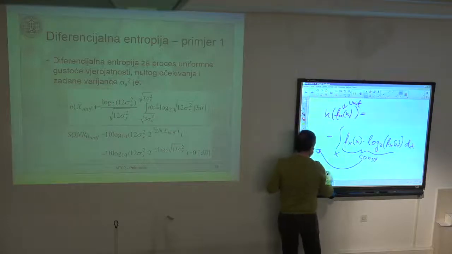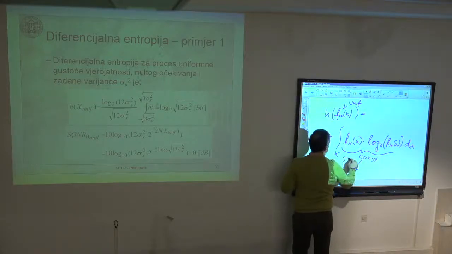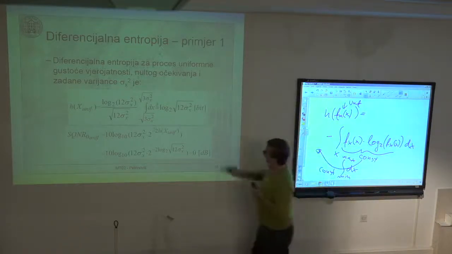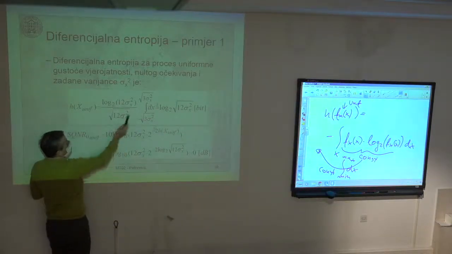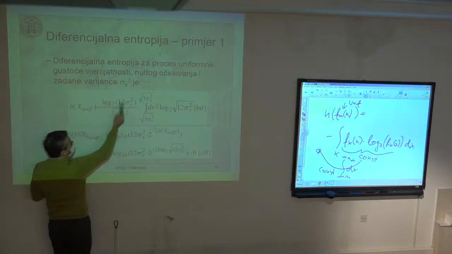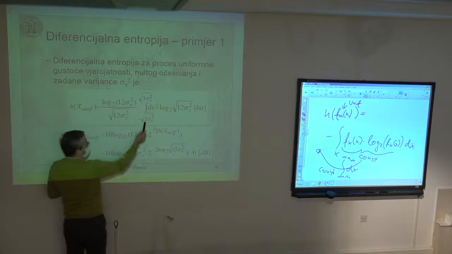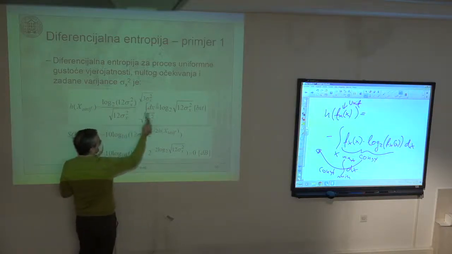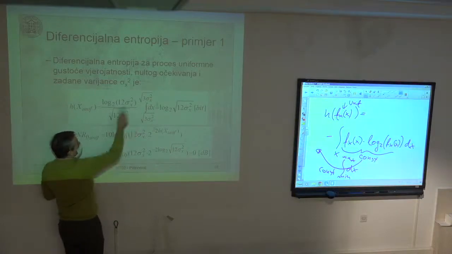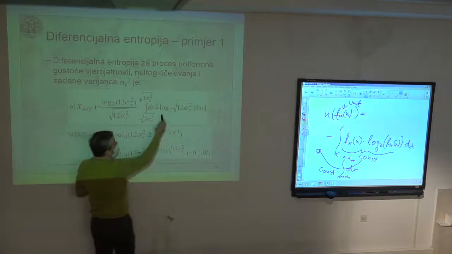So I get this constant times the integral of dx from min to max. This constant is the density times the logarithm base 2 of the density. And this integral of dx from the minimum value to the maximum value is simply the difference of the upper bound minus the lower bound. After canceling whatever I can cancel, I get the final expression.